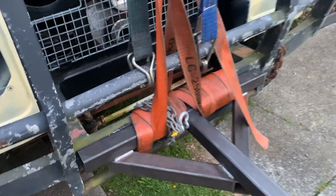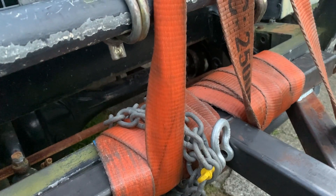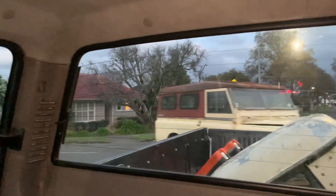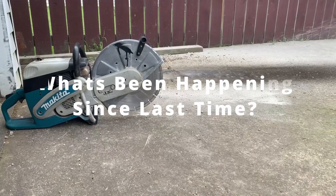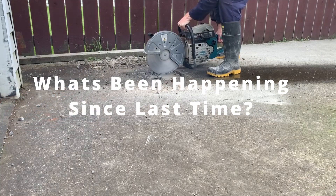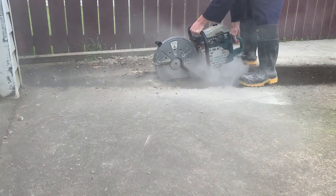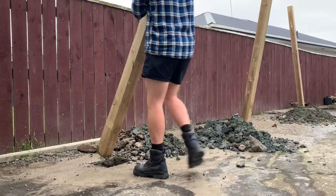The plan was to tow it back to my place with this janky a-frame, but more on that later. Now this is where I go off on a little bit of a tangent and show you how I made a carport to work on and store my Land Rover in. Now that is dedication.